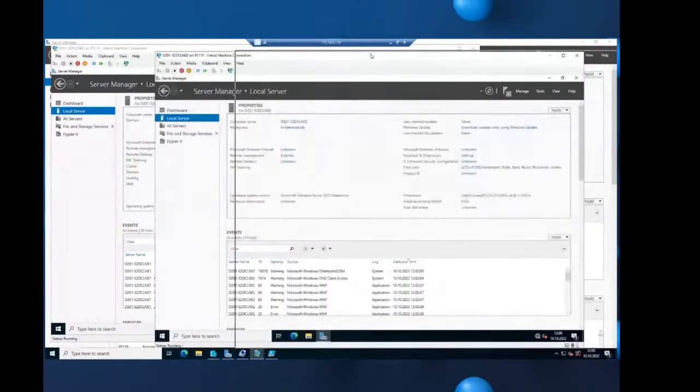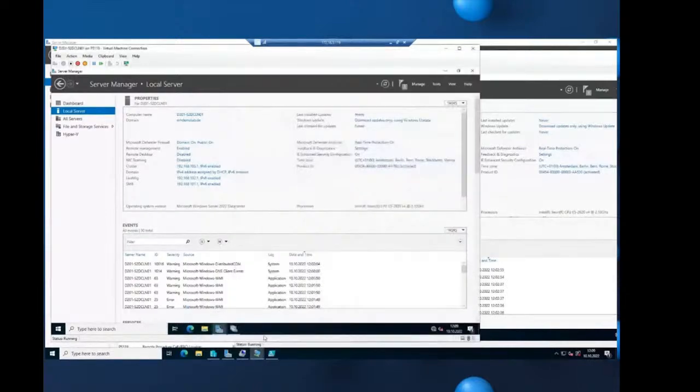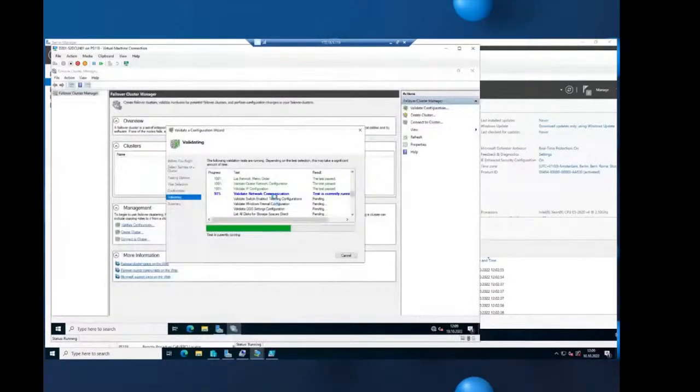let's compare this. We have the 168.101, 102, and the 103, because these are typical issues, that you have miscabling or misconfiguration in the IP addresses. We will see what the report says at the end of the configuration.